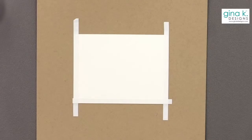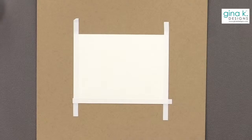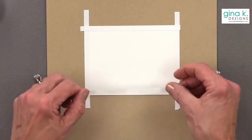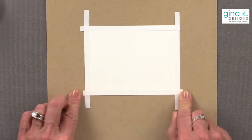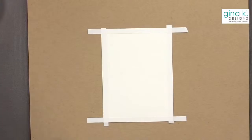And then the last one. Yeah, I think so too. Masking magic does leave a good clean edge. I don't know why I'm struggling trying to see when I could just turn the paper around. Alrighty. And I always forget to do this. I go in waves. Sometimes I remember and then other times.